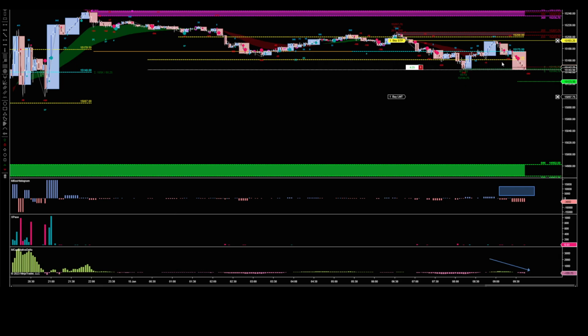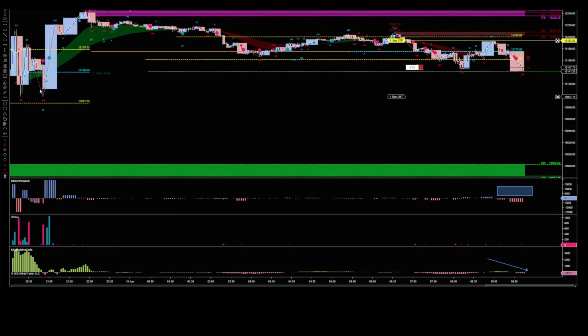I do like to play these ranges where we break out and we break into space. So there's lots of space here to trade into. We've got these low volume candles here, which is where you get a lot of volatility, and the price moves quite a long way in quite a short time frame. That's usually good to trade. Sellers in control.